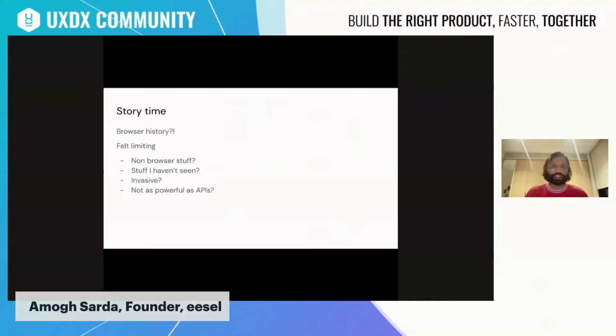What about all of the things outside of the browser? I've got maybe some local apps that I'm using that are not going to be in my browser history. What about things that I haven't seen before? Only the things that I have seen are obviously going to be inside my browser history. Anything to do with browser history just generally feels a bit invasive, so that's a bit scary. It's just immediately kind of awkward to even think about building an application on your browser history.